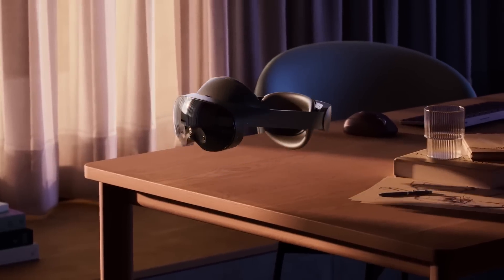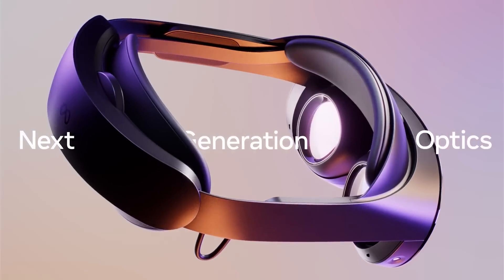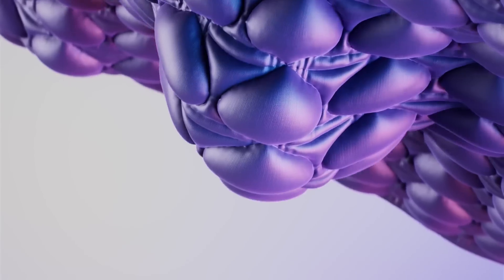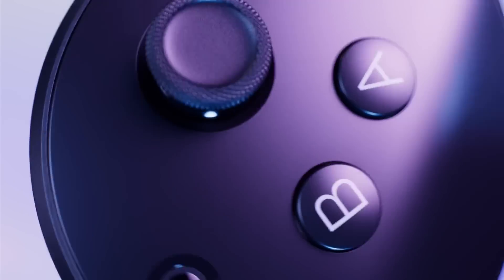A quick mention also to Meta's other headset currently on the market, the Meta Quest Pro, which is $999 — but no one's really sure why. It has mixed reality functions, but by most reports it's not really that great. It's more comfortable than the Quest 2, has better resolution lenses, is more powerful, and can track your face for expressions for your avatar. But unless you're a developer or have got the extra cash, I'm not sure why you'd go for this model. So the Quest 2 is $299, the Quest 3 is coming in autumn for $499, and the Quest Pro is available now for $999. I've had a lot of fun with my Quest 2, it must be said.